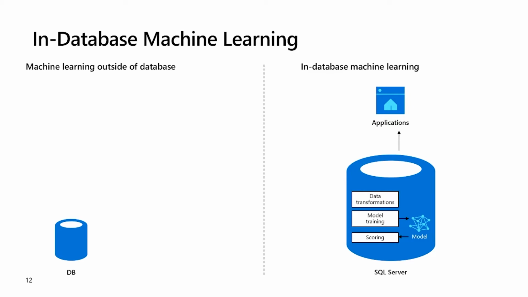You can constantly score and rescore the models as new data comes in to the SQL Server. Then you can send that output to the application, the predictions that those models have made. And then the applications themselves will be sending back new transactions, and the whole cycle starts over again.